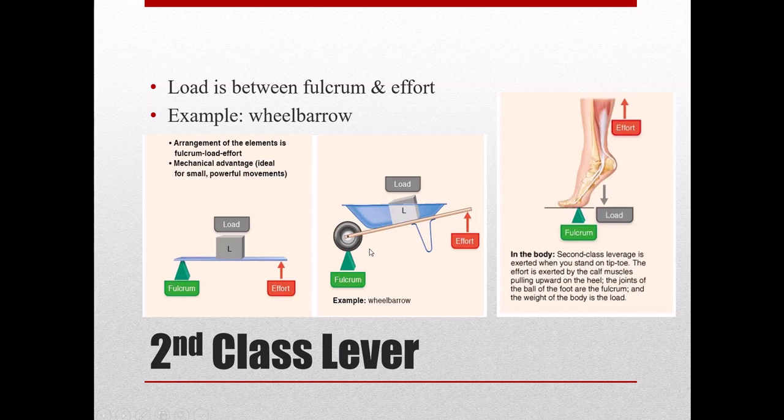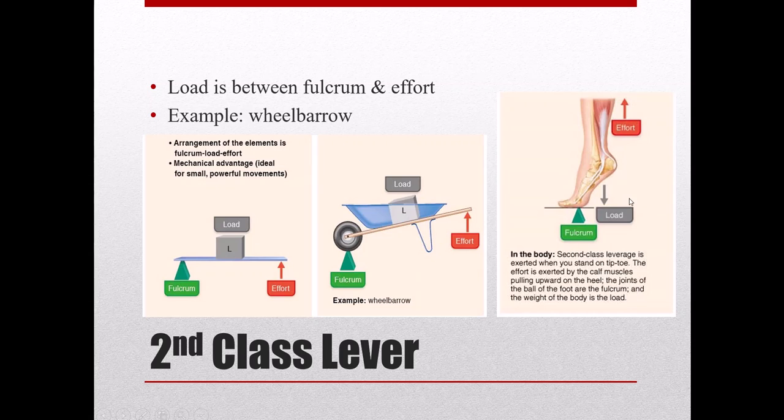So these muscles tend to have a mechanical advantage, so we're looking for really strong movements, but generally really small movements. In this instance, the load is between the fulcrum and the effort, right? So in the wheelbarrow example, the fulcrum is the wheel, the load is whatever it is that you're trying to haul around in your wheelbarrow, and your effort is here at the end of the wheelbarrow. And if you've ever put too much in your wheelbarrow, that's me, you'll know that even with the greatest lever ever, you're still not moving it.